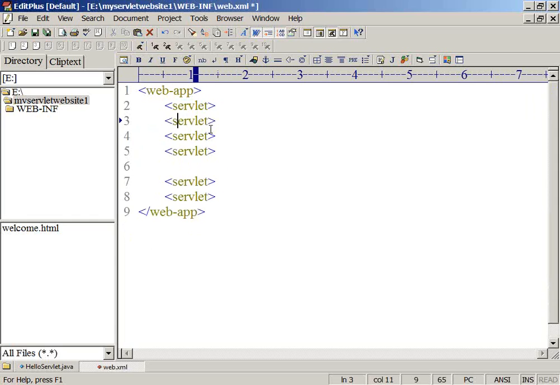I'm trying to add some content into this. Just the name of the servlet which you want the server to execute. Name, any name you can give. I'm giving HELLO. The second tag is class.